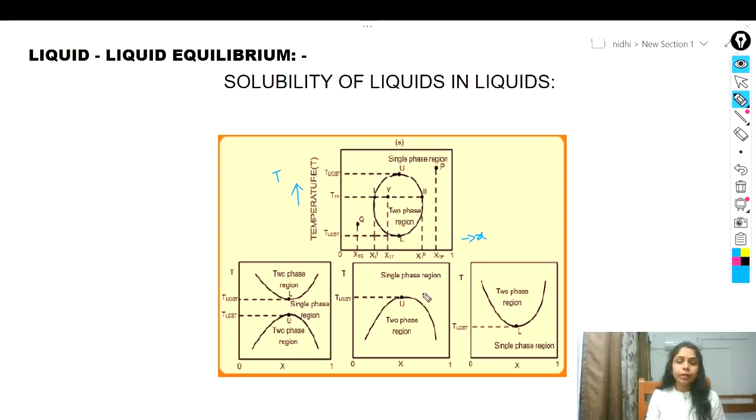Attraction between the molecules of one component can be greater than that between its molecules and those of the other component. That means if a positive deviation from Raoult's law occurs, the miscibility of the components may be reduced, and the greater the strength of the self association, the greater the immiscibility.